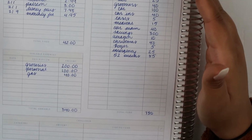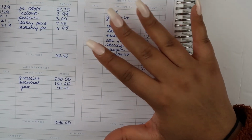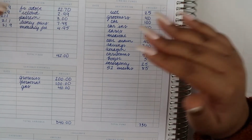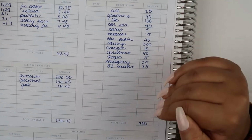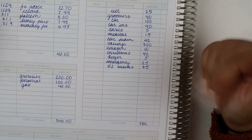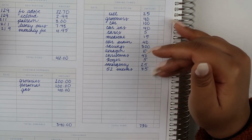So moving on to my sinking funds, I have 2 sets of sinking funds, actually 3 technically sets of sinking funds. 1 set for my first paycheck, 1 set for my second paycheck, and 1 set that I stuff every week with things that I personally feel I want to stuff more, or I feel are more important than just to stuff once a month, if that makes sense. So I stuff them twice a month. Here you will see it's not honestly that many.